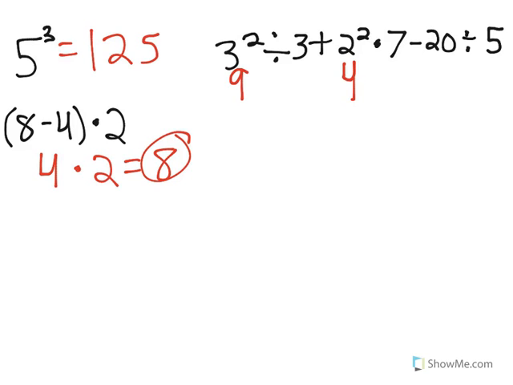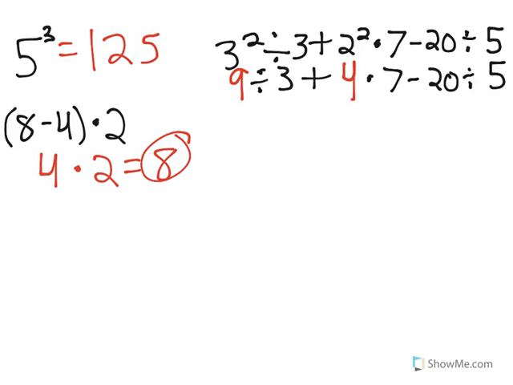But before I go anywhere else, I'm going to drop down everything else just so we can see it on the line where it's nice and neat. Alright, so I just dropped everything down. Now what we're going to do is move on to the next step. After exponents is multiply and divide. They're on the same level of priority, like I showed you, so we go left to right. So I see divided by 3, I see times 7, and I see divided by 5. So we're going to do each of those, but in general, let's go left to right.